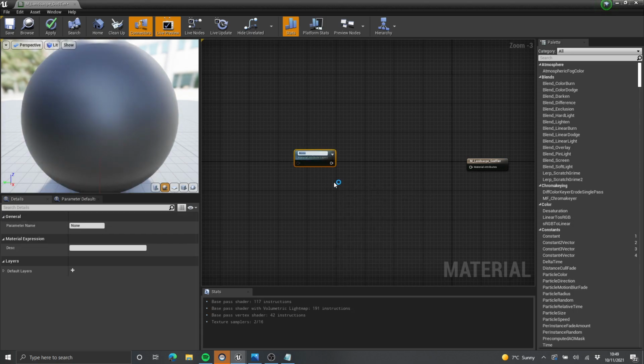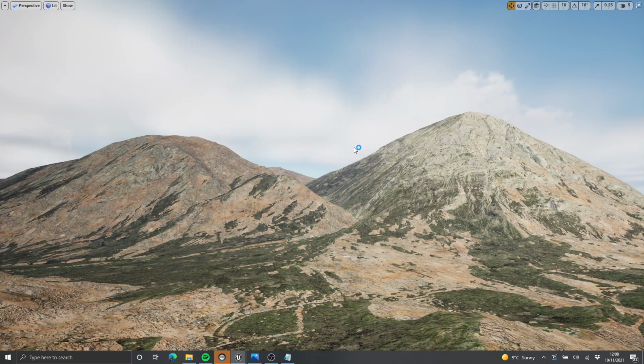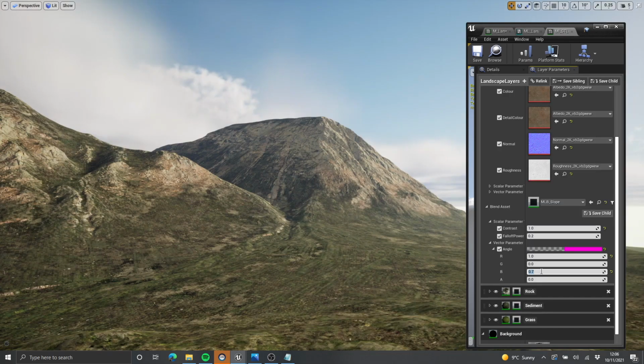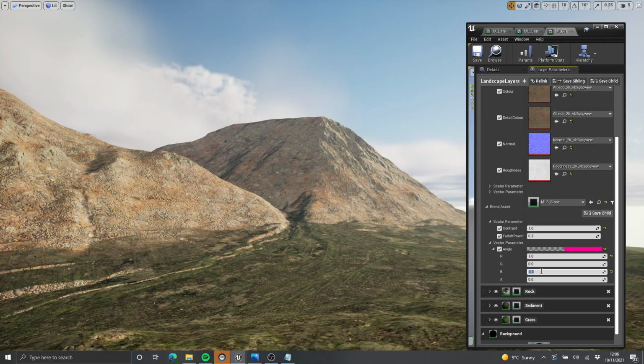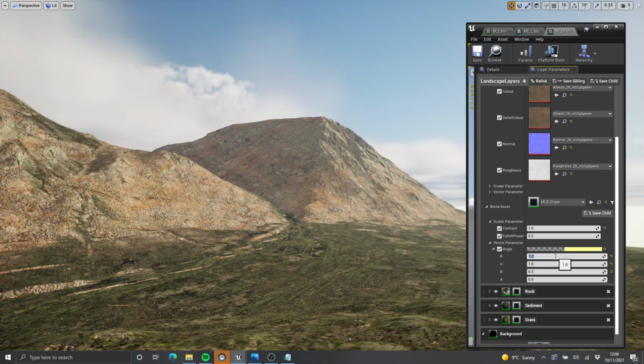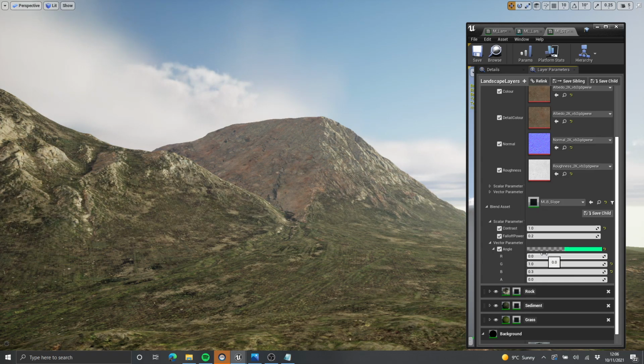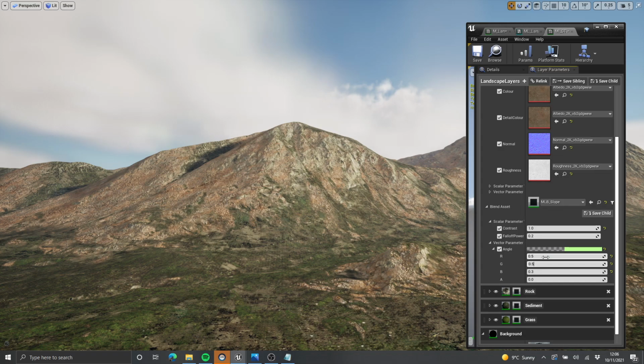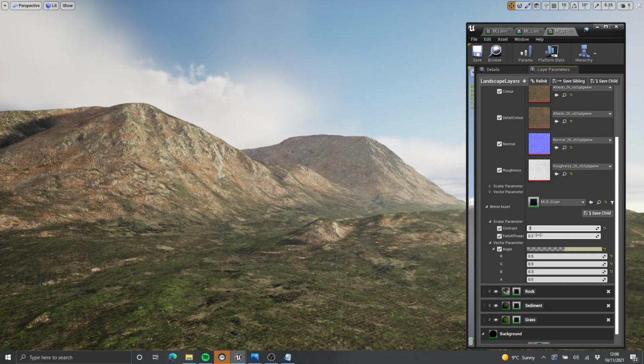We're going to create a material that's equally as powerful as some of the best landscape materials you can get on the marketplace, but you're going to understand it, and it's going to be set up in such a way that you can easily go in and make huge sweeping changes in a matter of minutes. I hope to ram the point home by the end of this video that making landscape materials isn't as complex as you might imagine, nor is it as complex as it once was. And that's all thanks to the brand new material layers workflow inside of Unreal.